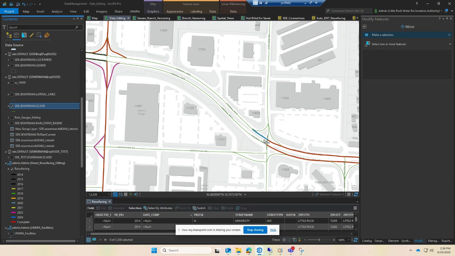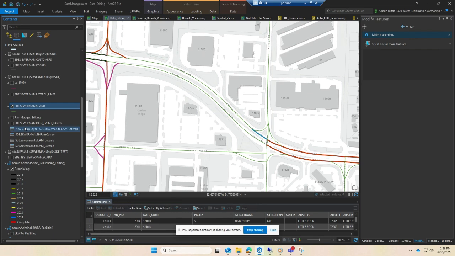You cannot copy a point to a line feature class or a line to a point feature class, so make sure both layers are the same feature class type. And third, you must have edit permission if these layers are in a geodatabase. These are some preconditions that you need to keep in mind.